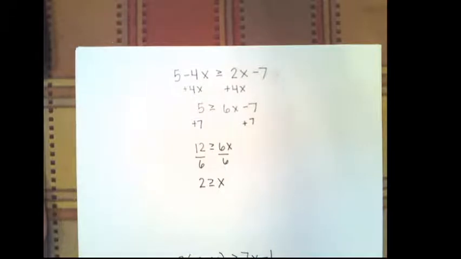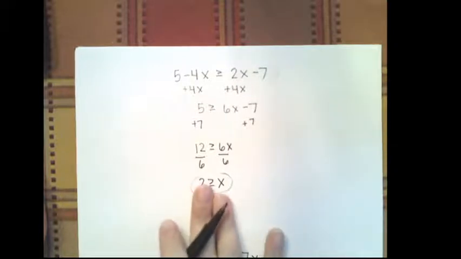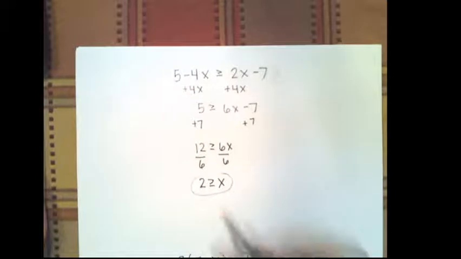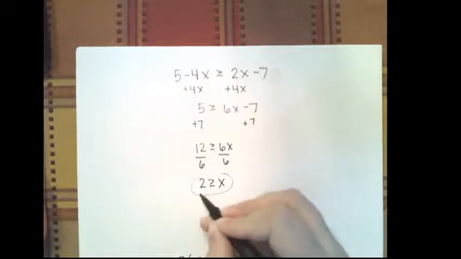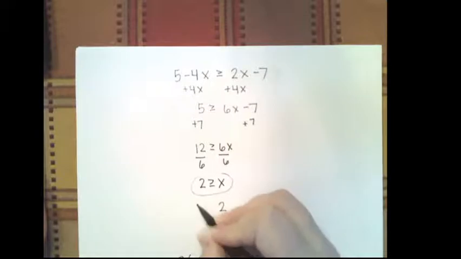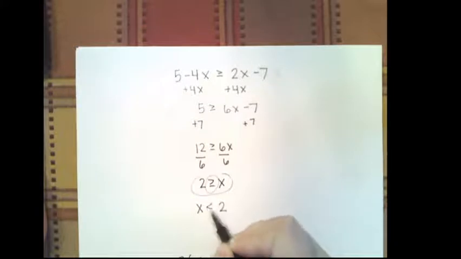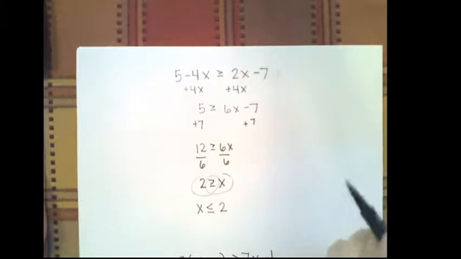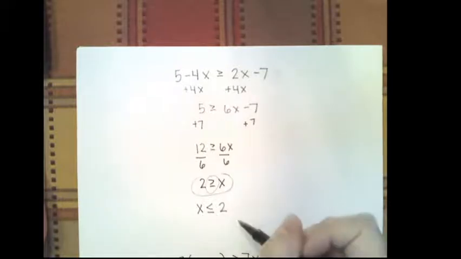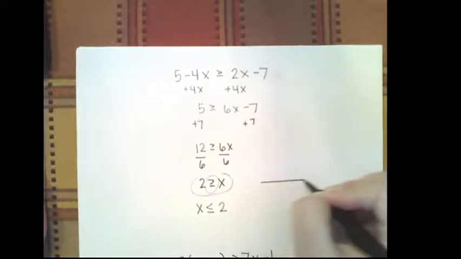Okay, and this is where it gets a little bit tricky, is just being able to read this. So this says 2 is greater than or equal to x. I don't like to read it that way. So when you have an issue like this, what you can do is take the problem and just flip it around. So instead of 2 on the left side, it's going to go on the right side. I'm going to move the x to the other side, but when you do that, this sign in the middle needs to flip the other direction. So now it says x is less than or equal to 2, which reads a little bit easier.